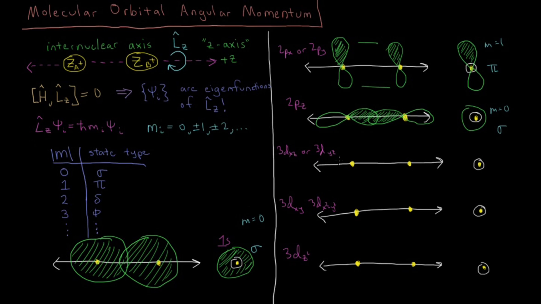Now on to D orbitals to really flesh this out, give us some more examples, and help us to drive the concept home. Let's say we have two of our lobes going in the plane here, perpendicular to our axis, and two perpendicular going in and out of the plane of the screen there.